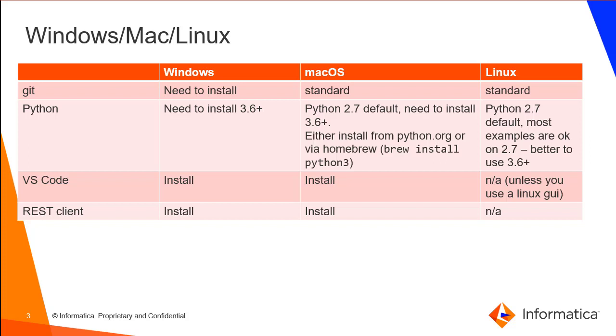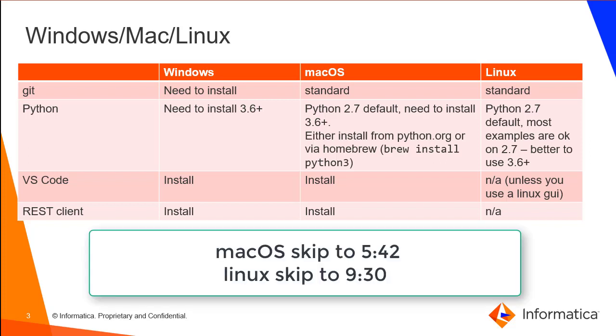For Linux, it's a little bit more involved and not that difficult. There's plenty of articles out there on how to do that. The last one is Visual Studio Code. There are installers for pretty much every operating system. It's pretty easy. Same with the REST client. What we'll do now is we'll split up into different sections, and I'll try and put up on the screen here timings for if you want to just skip and go forward to each of those components.